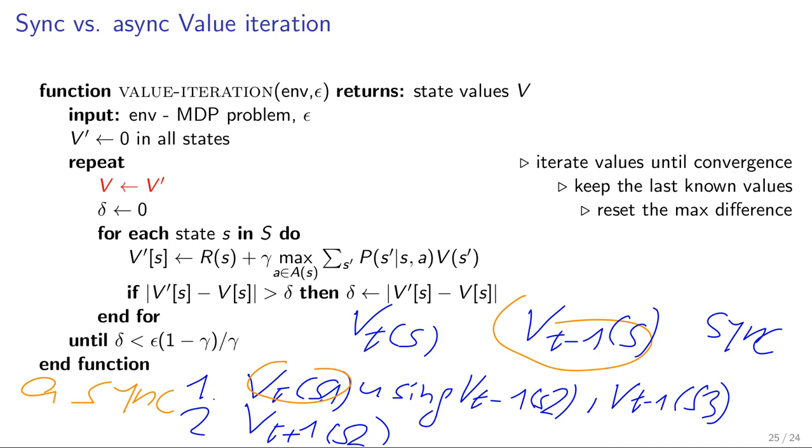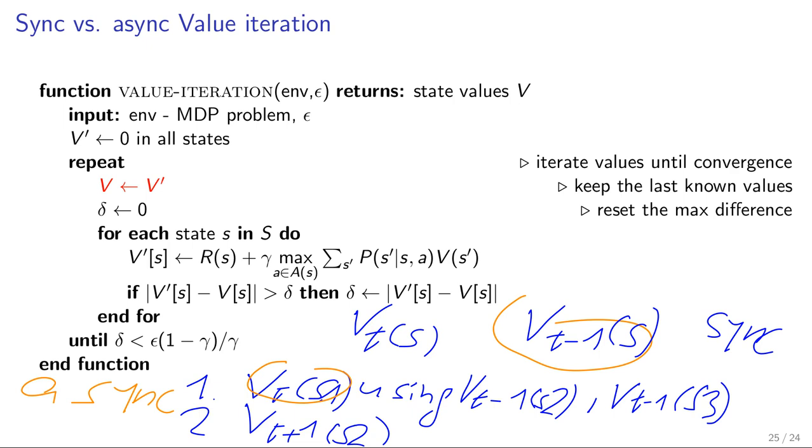Actually, there are also variants of the algorithm which deliberately use the asynchronous update. Basically, they pay more attention. They more frequently update the values for the states that seem to be more important for the problem. And we've seen something like this, some kind of heuristics, like in chess, where you were considering killer moves and these kinds of things. So this can also improve the efficiency in practice, but it will asymptotically still be guaranteed to converge, provided that every now and then, all the states get updated.